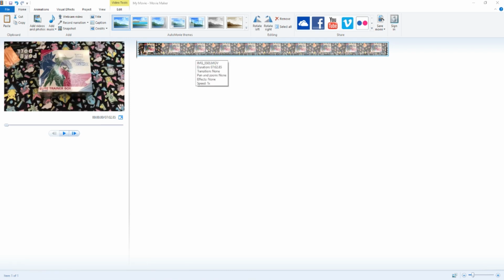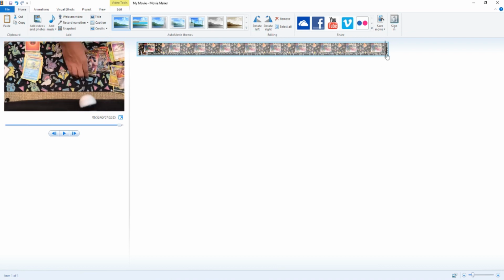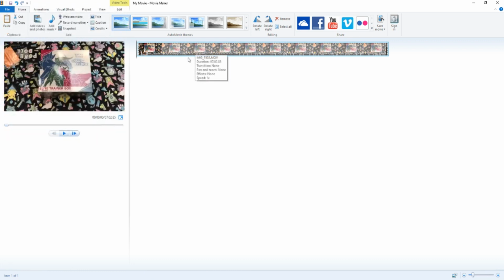Alright, so now it finally loaded everything up into Windows Movie Maker. Very simple. If you literally just want to click record, stop record, and then upload that, you're done. All you gotta do is go to File, Save Movie, click for High Definition Display, and the video will end up rendering. Very simple. But let's say you want to cut something out.